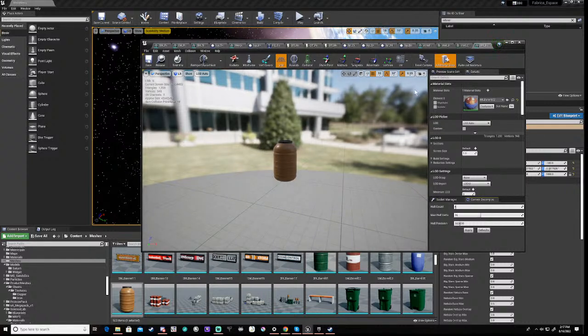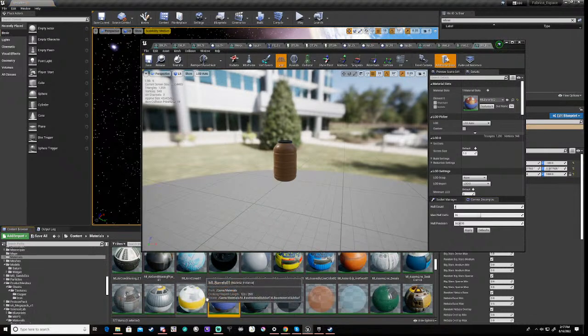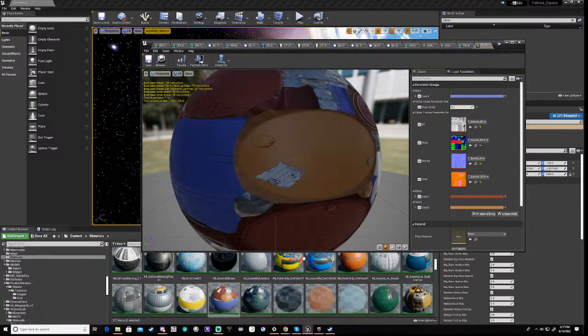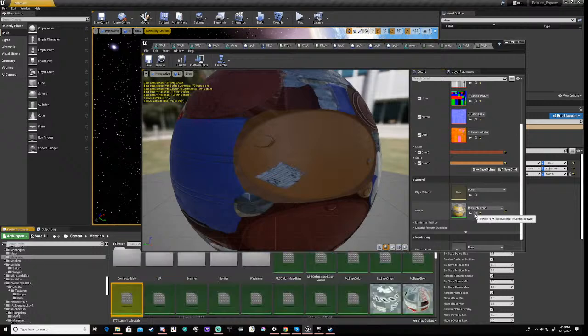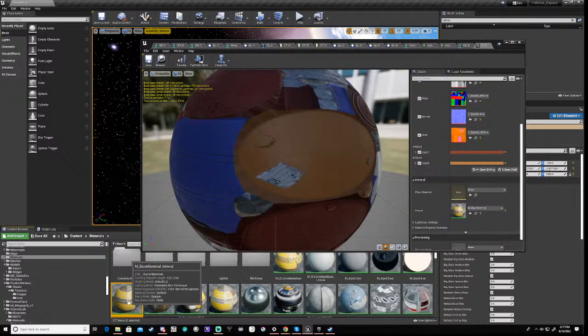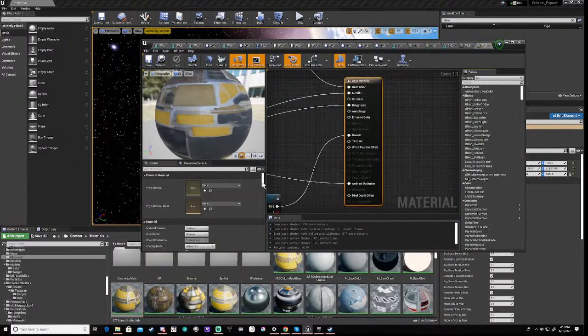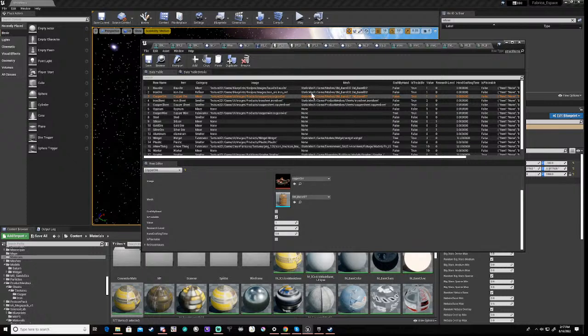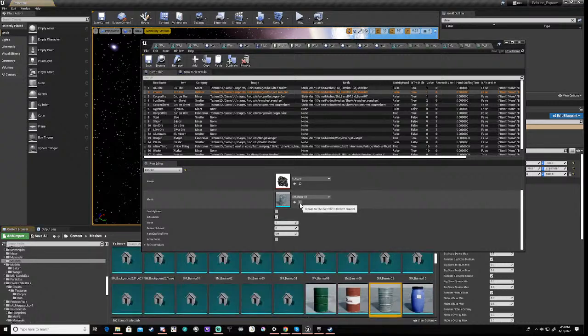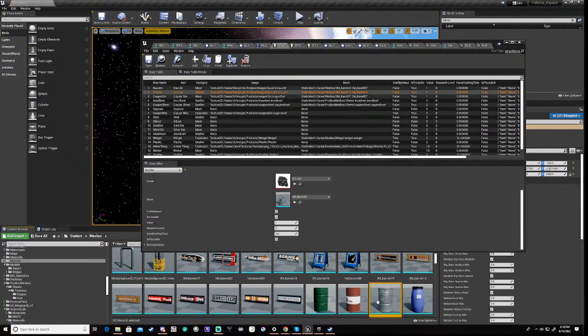So I use that barrel for some things, and this might not use the same material, so I'm just going to check. I believe it does. These all seem to use the same base material, but we'll just check it anyway because that's the thing to do. Yep, that's fine. And finally, barrel 3. I mean, I don't think there's going to be any difference, but better safe than sorry, you know.